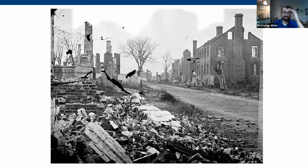And this is what Fredericksburg will look like in 1864. This is not only the Union Army's bombardment, this is the Confederate bombardment in the following days. 2 battles took place here. And if you want to know where the bombardment of Fredericksburg really hit home, about 10% of the city was destroyed during the bombardment. If you ride along Caroline Street, you'll enter Caroline Street on the lower end, and you'll see colonial era homes. Then you get about halfway up and you'll see buildings from the 1940s, 50s, 60s. Then you get to the north end of town and you'll again see these colonial era homes. Those 1930s, 40s, 50s buildings, that is where the core of the bombardment took place.